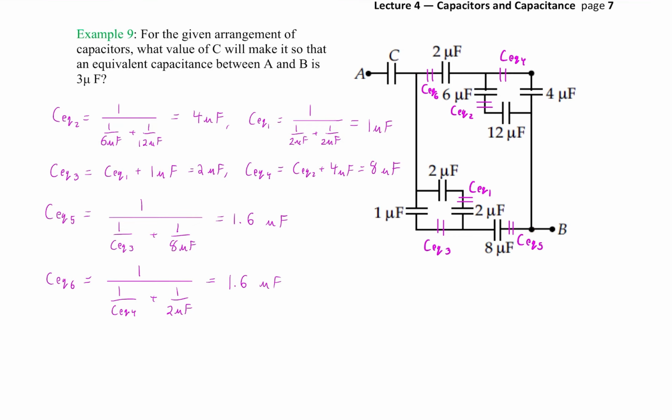So you can't ignore that junction. The 2, 4, 3, and 8, right? They're not in series with each other. That's why we had to separately do equivalent 5 and equivalent 6, as we've shown here, okay? And they end up being identical values, which is pretty cool because they don't look like they're going to be the same, right? But it ends up being a clever combination of values to get you the same, okay?